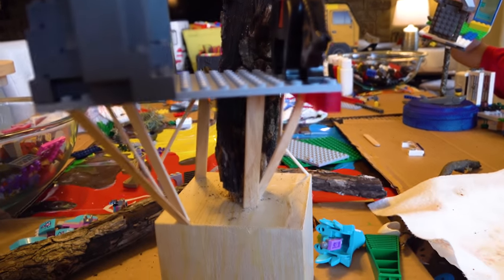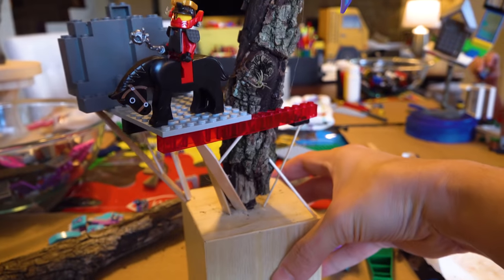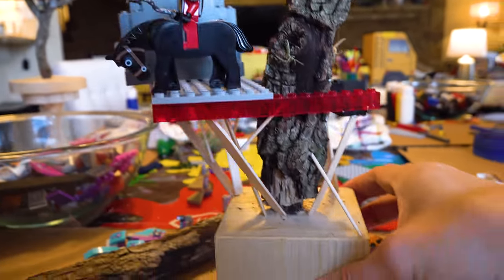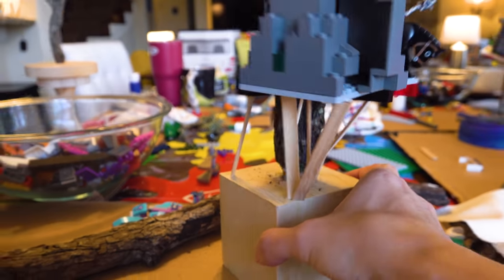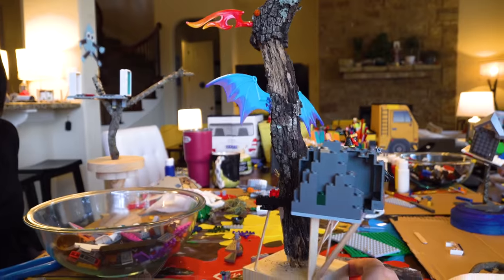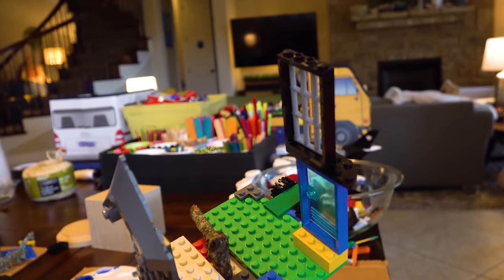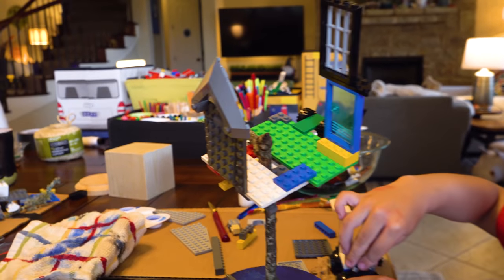Guys, I don't need any of these sticks or toothpicks — they're completely for show. Guys, I just wanted to make this look like some weird Harry Potter tree house, like tons of supports. What do you think? It looks great. Does it look cool? You did a good job, babe. That looks great. Babe, this is amazing. Jail house on top? Guys, we made like a Harry Potter theme on accident. Total accident.